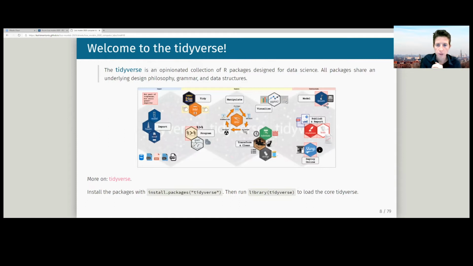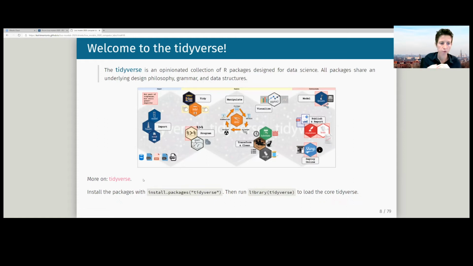If you want to know more about this, here you can see what the tidyverse is. It's an opinionated collection of R packages designed for data science with an underlying design philosophy, grammar, and data structures, right? And you can follow the link over here to learn more about what is inside this universe.